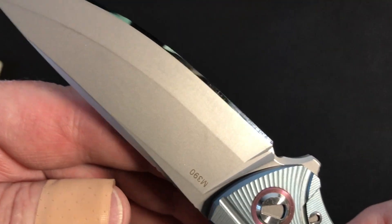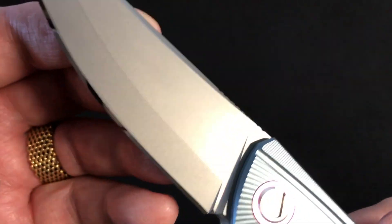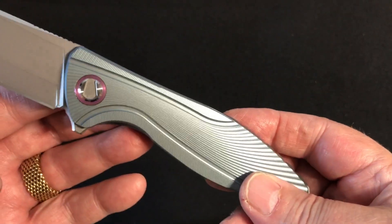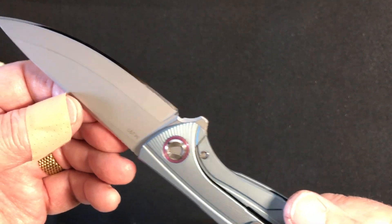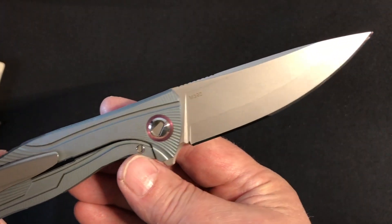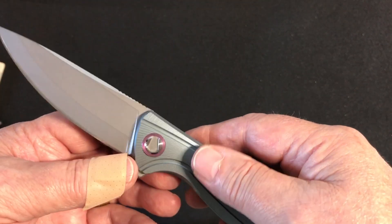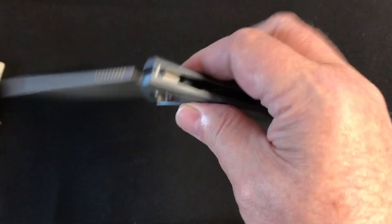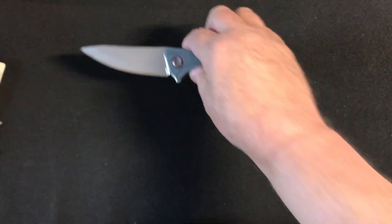I'm not sure how long the edge will last. It says M390 and it's really sharp right now, but the sharpening went faster than normal so I just don't know. The bottom line: it's not a Shirogorov, but for what it is it's kind of amazing. I'm glad I bought it — it'll probably be part of my everyday carry. This has made me want to stop buying Chinese clones and get serious about saving up for a Shirogorov custom or maybe some Custom Knife Factory knives. The action whips out hard — you really feel it in your hand — with a nice slow, steady close.